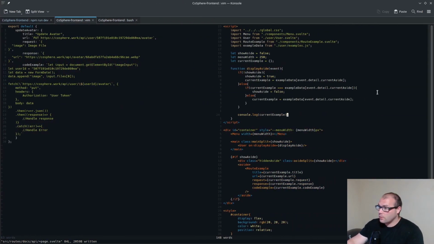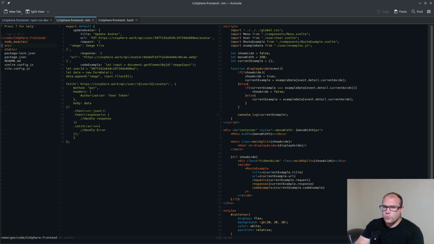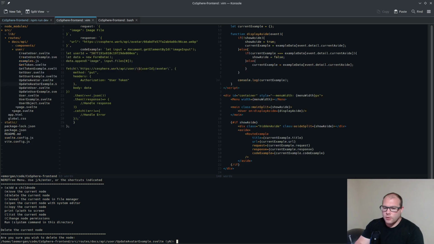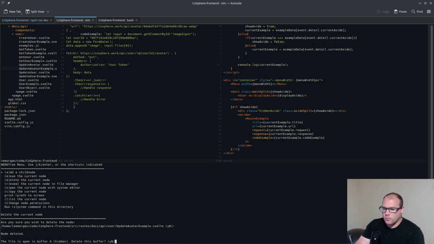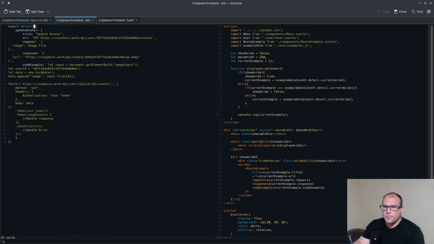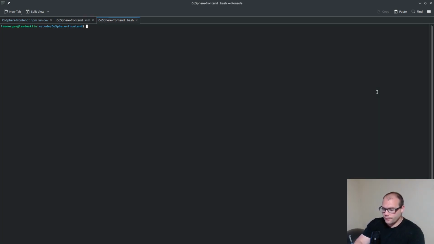But this is excellent. So now what I'm going to do is go to user here and our update avatar example. Go ahead and delete that. Okay. And I'm actually going to save it right there. And then I'll work on basically just copying that data.